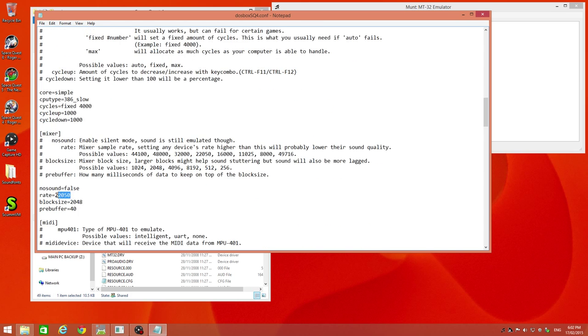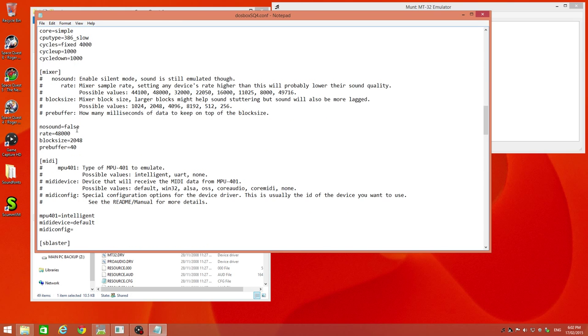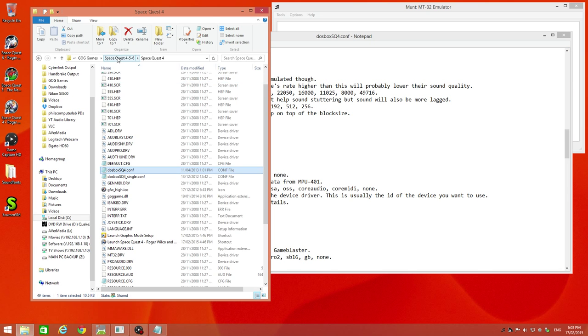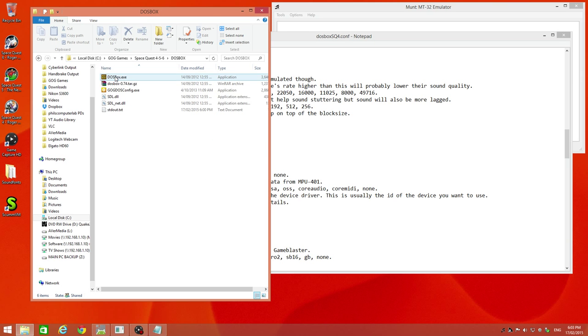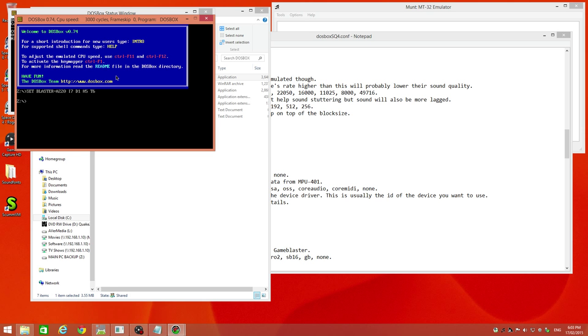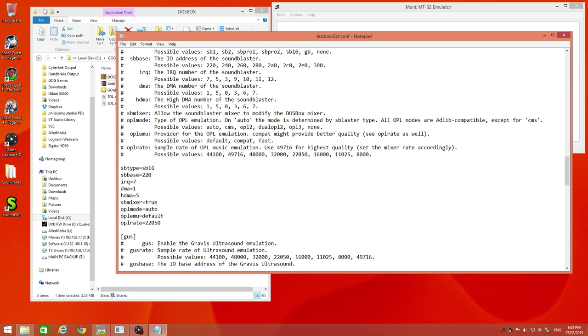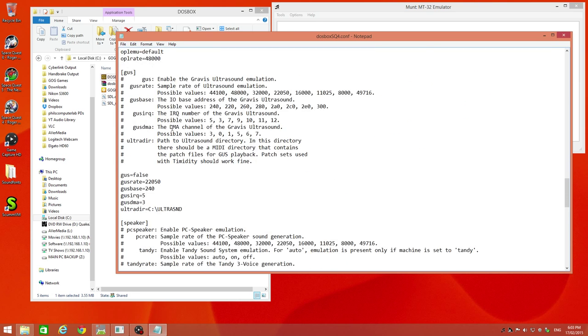For the sound, that sample rate is pretty bad, so let's change that to 48,000 for some better sound if you do play with Sound Blaster. But we're gonna change it for the Roland MT32 Munt emulator, and we gotta get our MIDI config number here. To find that number, we go back up a folder and into the DOSBox folder, and we run DOSBox, and then we type in /list MIDI, and here we are. Here are all the MIDI devices on my machine, and number two is the MT32 synth emulator, which is Munt. So let's close that, and all we have to do is put a two in there. Now again, if you do play with the Sound Blaster, let's boost the sample rate a little bit to 48,000, and that's about it.